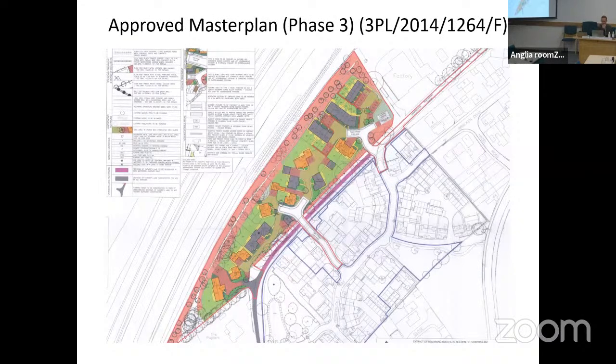So this is the part of the approved scheme that has consent. And you'll see from the report, this scheme has the applicants, Places for People, are a registered provider of affordable homes. They have committed to the site and have begun to build out part of the permission. So units, plots 79 to 91 in this northern corner have commenced on site. I'll show you photographs in a moment. Then we've got the remainder of this northern portion here. So that's the existing approval.